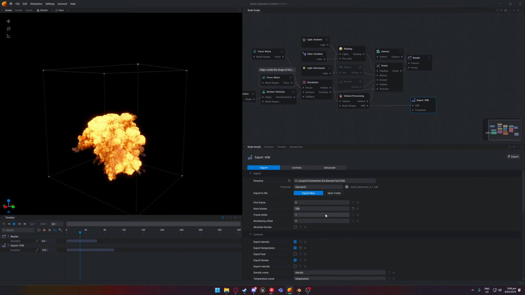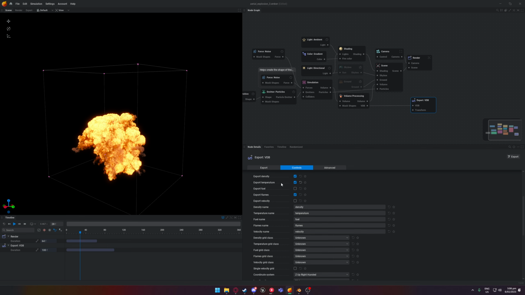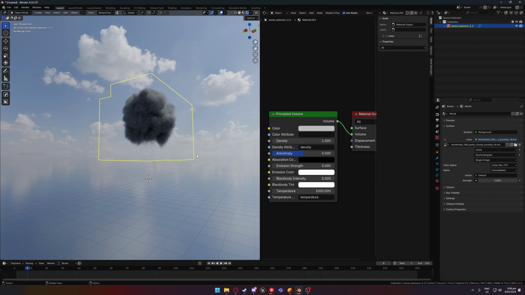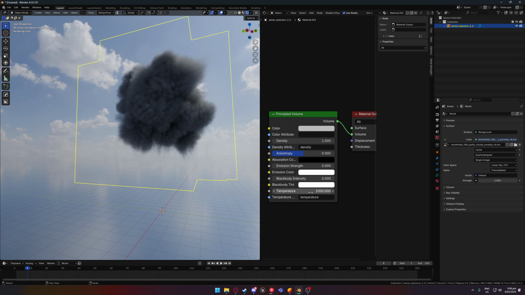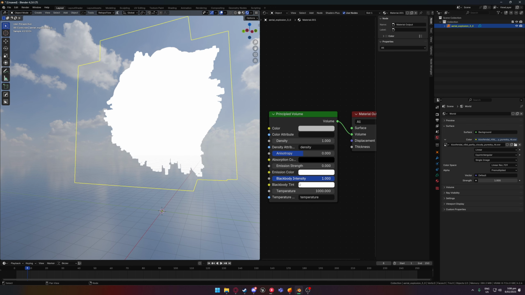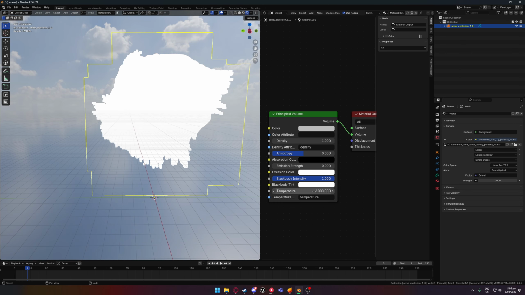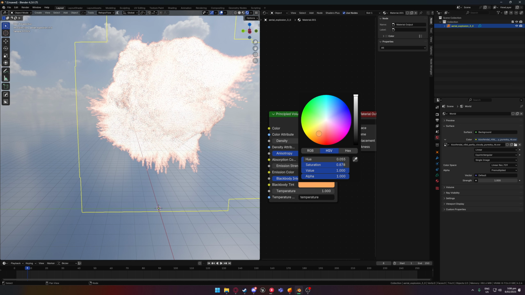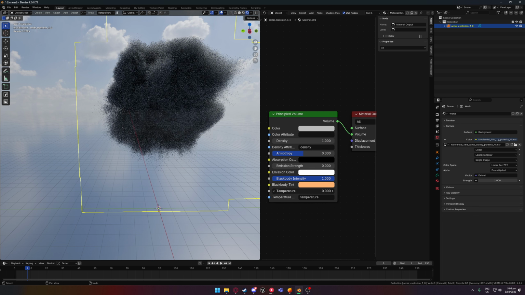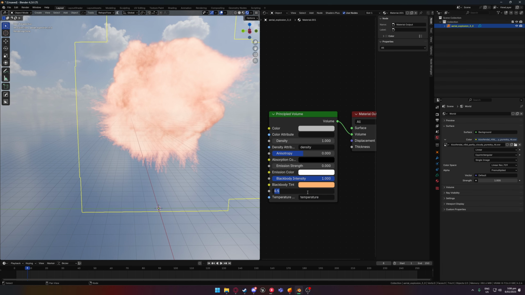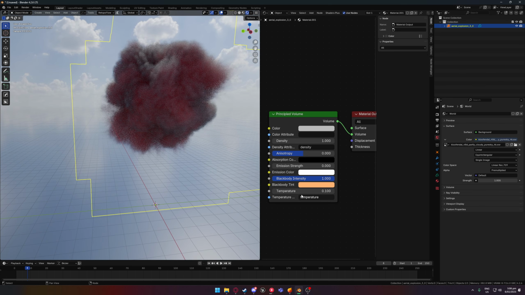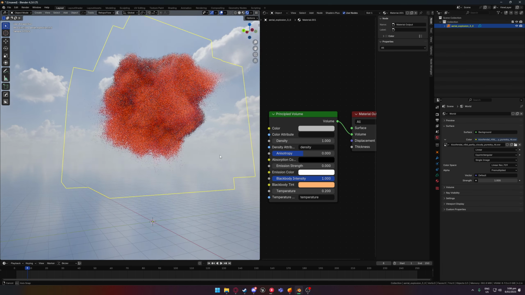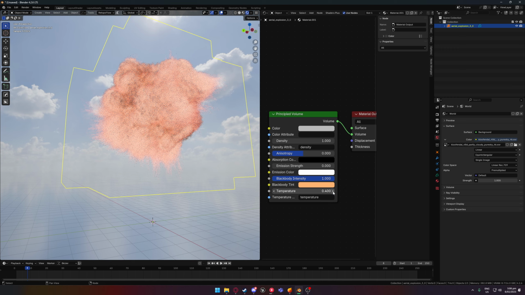As I mentioned at first, I explored the temperature to show you what is going to happen. If you have the temperature already by default here, all you've got to do is increase the black body intensity, which is going to look completely crazy. We can bring this temperature down to like a 1, for example, and play with that color here. And from here, bring it down. As you can see, the temperature by default is a little bit much.